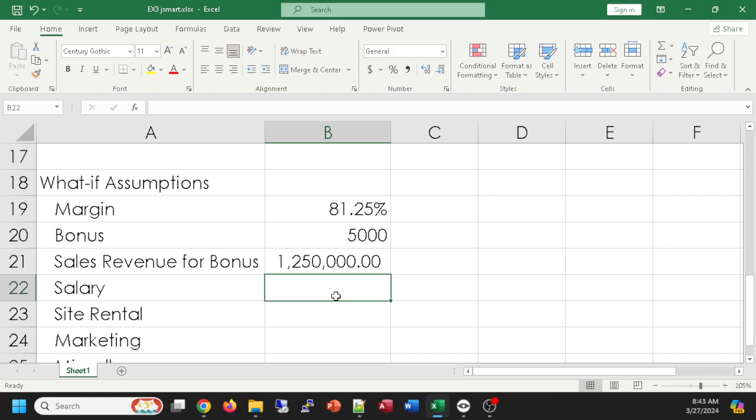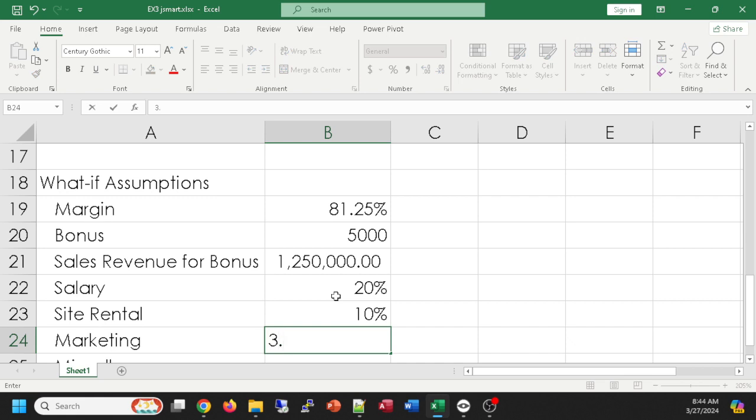See how comma format does indent the number slightly different. Salary is going to be 20%. And you're going to wonder, what? 20% of what? It's going to be 20% of my revenue. Site rental is going to be 10%. Marketing, we're projecting 3.5%.